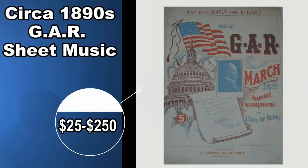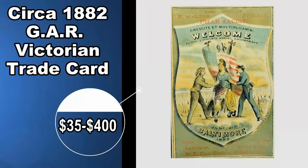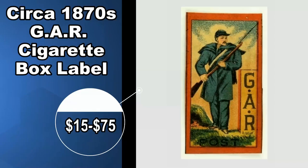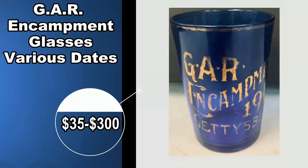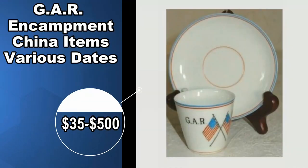Most anything you could think of that you could advertise for the GAR, they made it — such as sheet music, like this GAR March here. There are many different sheet musics related to the GAR, some for very specific posts as well. There are playing cards in several different styles of decks marked with their actual emblem. There are Victorian trade cards advertising encampment, and cigarette pack labels that promoted the GAR. For most of the encampments they also made programs, and you can find glass tumbler souvenirs as well as china and pottery plates from these same events. There are ashtrays and all sorts of different things.